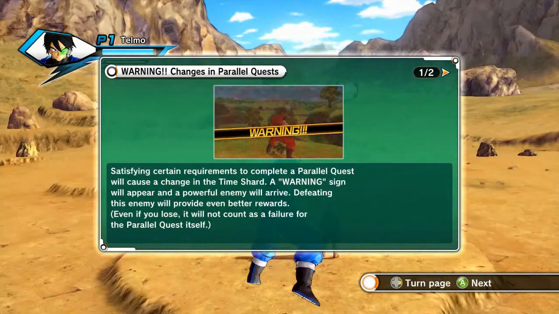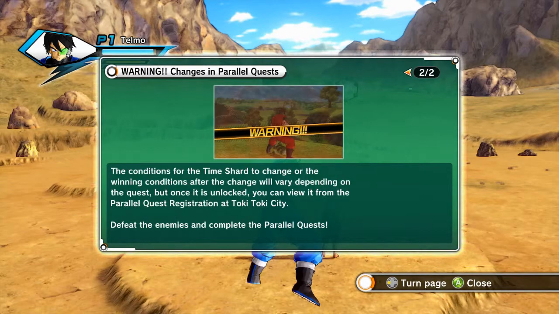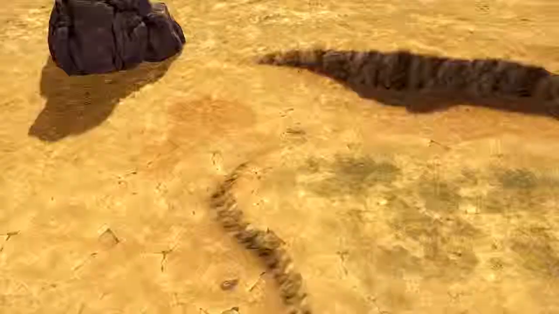Satisfying certain requirements to complete parallel quests will cause a change in time shard. A warning sign will appear and a powerful enemy will arrive. Defeating this enemy will provide even better rewards. Even if you lose, it will not count as a fail for a parallel quest. The conditions for the time shard to change and the conditions after the change will vary depending on the quest. But once it is unlocked, you can view it from the parallel quest registration. Defeat the enemies and complete the parallel quests.